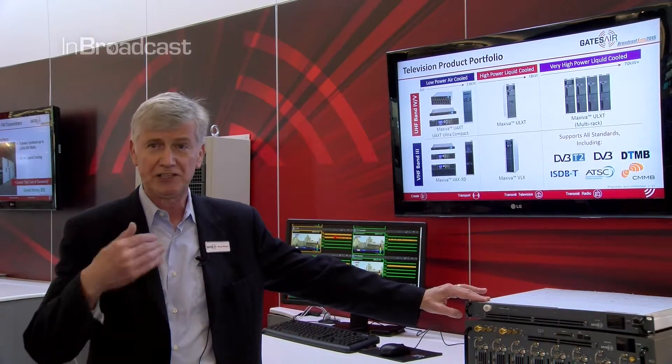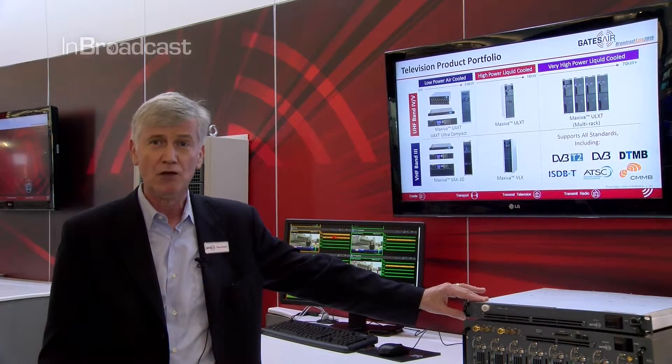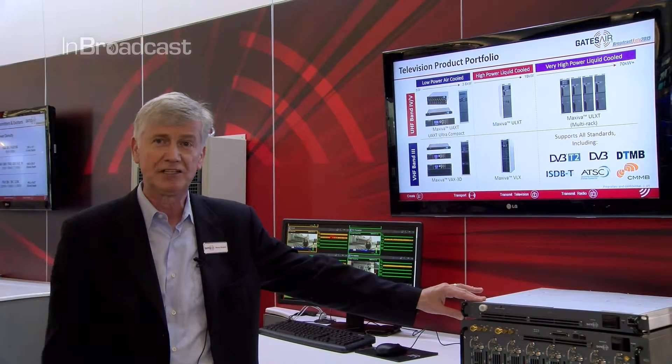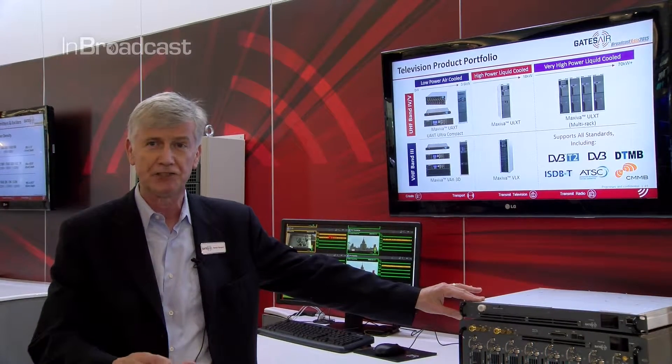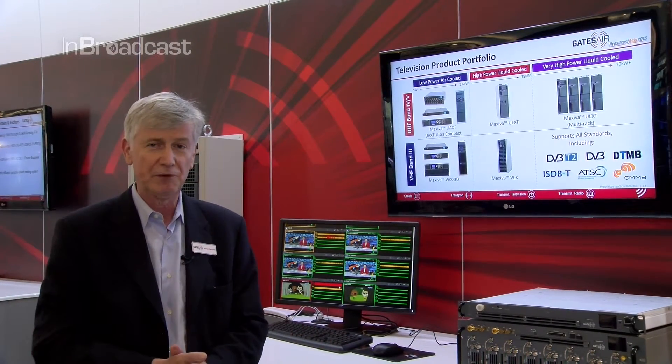This is configurable in two different versions: either a direct digital conversion or direct frequency conversion, or a completely regenerative system where the input signal is received and demodulated to a baseband signal and then retransmitted with full re-correction. That makes sense in a multi-hop scenario where you can have signal degradation along the path.